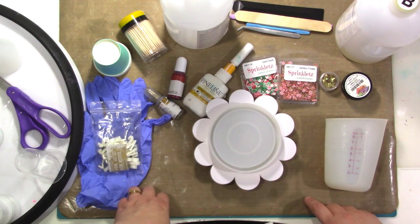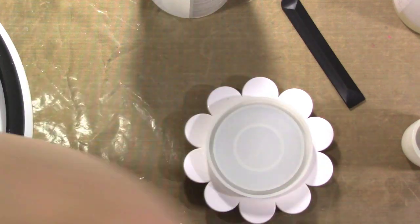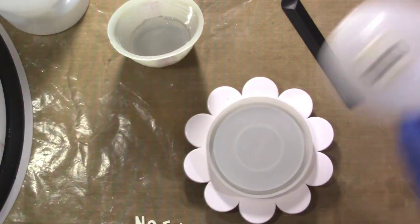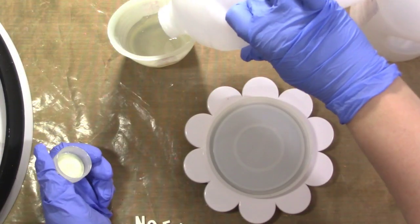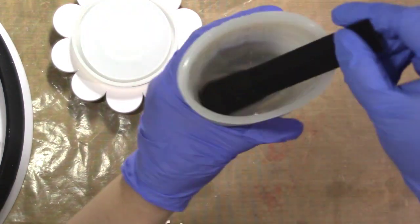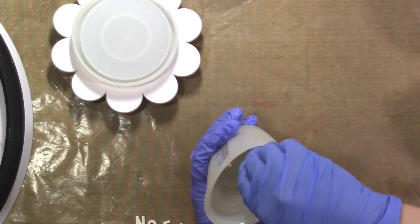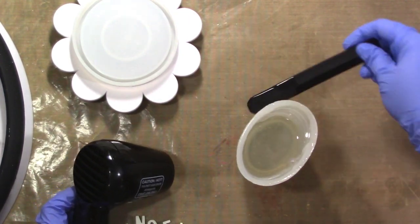I'm putting on my gloves — very very important. The first thing I'm going to do is mix up some resin. It's very important that you have an equal one-to-one ratio, so I'm using the measurements on the side of my silicone cup to make sure I get them exactly the same. Then I'm going to stir it. It is a little bit cloudy when it's not fully mixed. You have to stir this for three to five minutes — the slower you do it the better because you will get fewer bubbles.